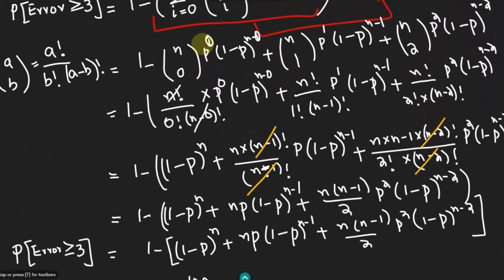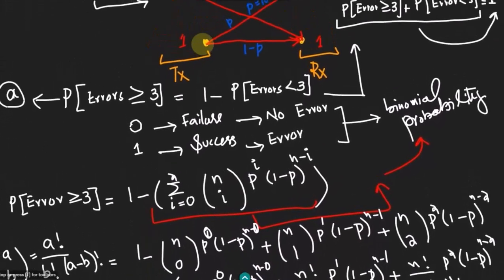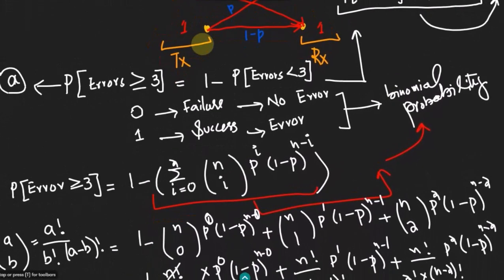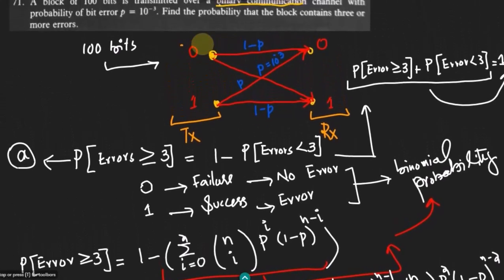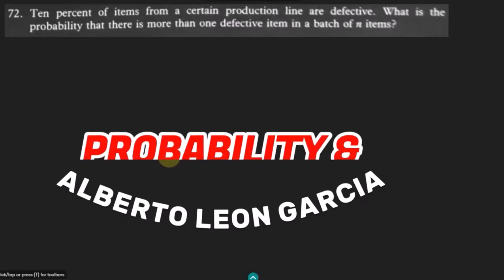So that's it for today, in which we have discussed the number of errors out of some block of bits. This is clearly the binomial probability theorem, and we have discussed many assumptions and shown this very popular formula: if you want to find the probability of some larger quantity, you can find the lower quantity and subtract it from 1 to get the larger subset. So equation A is one of the important aspects of this question, and I will see you with some more interesting questions like this one.